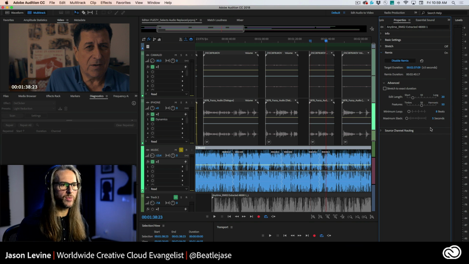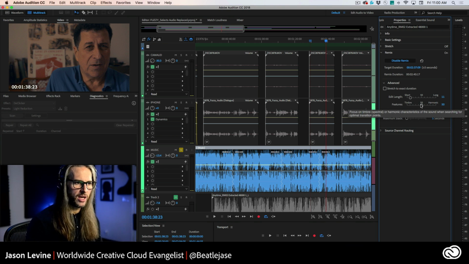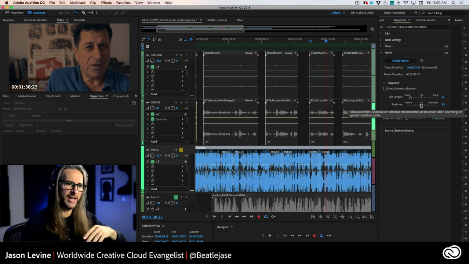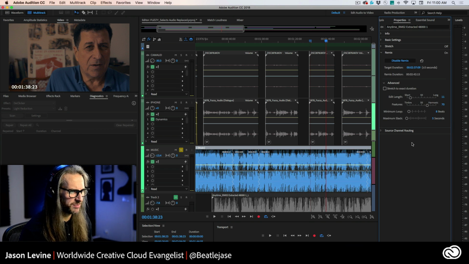So first and foremost, you could adjust the edit length. Again, we're favoring shorter edits, if you'll recall. If we wanted to make longer form edits, we can adjust that, and you can see it dynamically readjusts accordingly. You also have the ability here to focus more on the timbral nature or the harmonic characteristics of the sound, okay? Want to go more on harmonic, drag this up a little bit more. Again, it composes accordingly there.